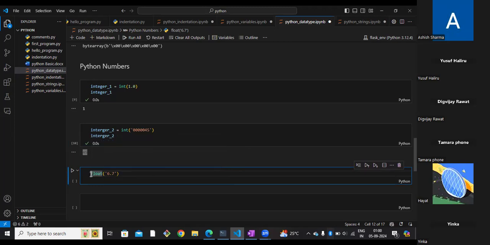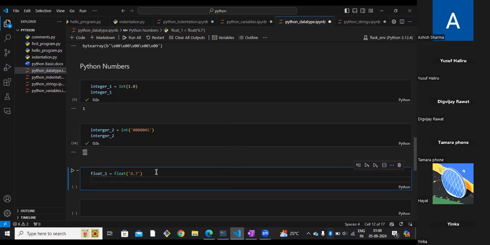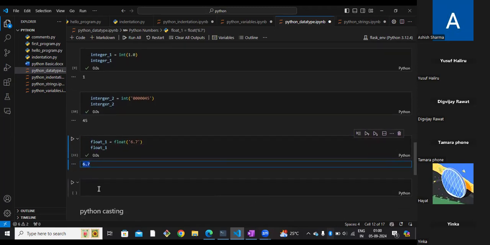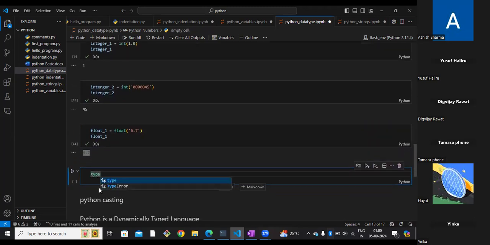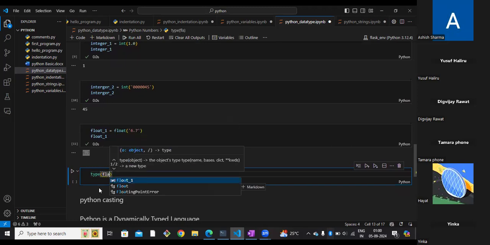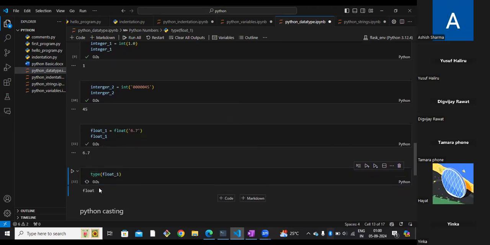Let's store it in a variable. If you want to see whether the type has been converted or not, just check it with the type function. You will get float.